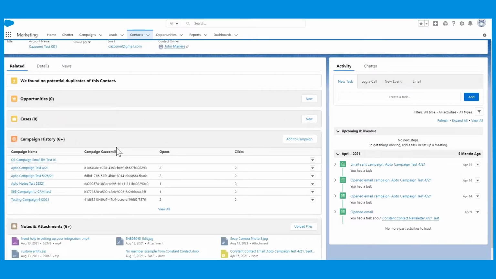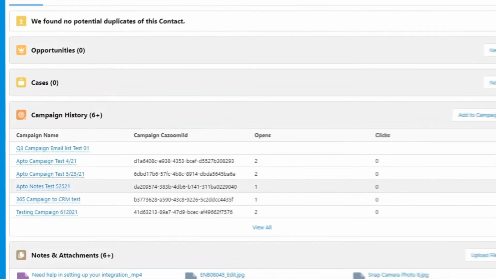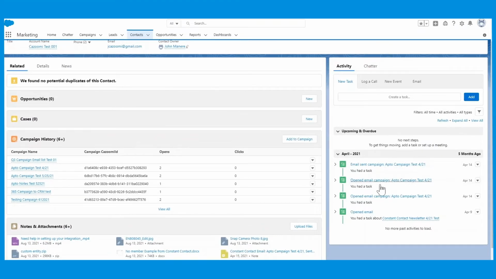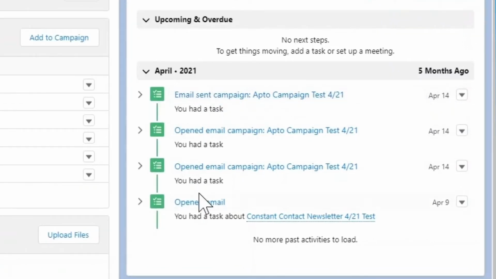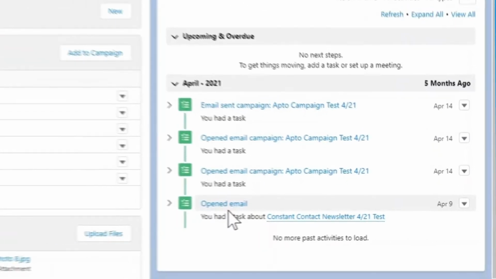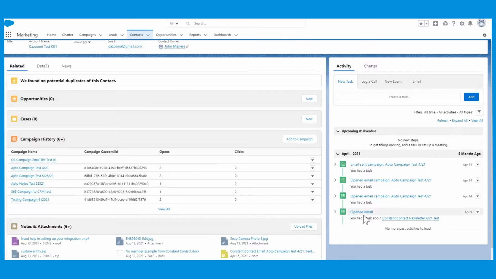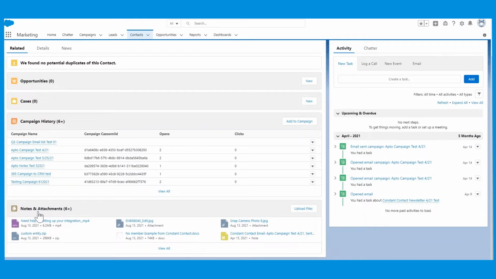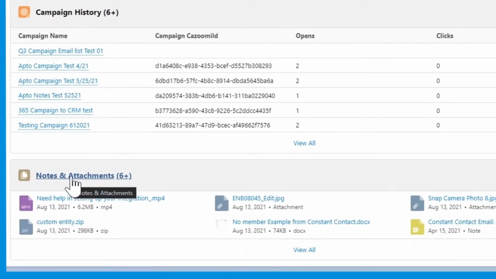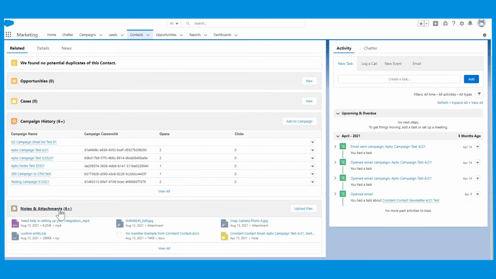And when you open a contact level or lead level, you will then see the engagements under the campaign history, like this one here. So if you're using the create activity as the sync mode, you will also see the responses on the activity timeline or the activity history. But if you want the mix of 2, which is create Salesforce campaign plus activity as the sync mode, you will see the Salesforce campaign and the activity as well. If you're using the create contact or lead note, make sure that you have the notes and attachments under the related lists, so that we can attach the responses as an attachment, like this one here.